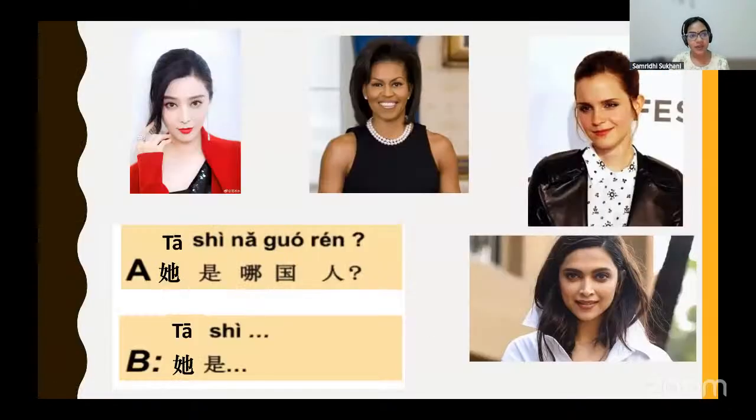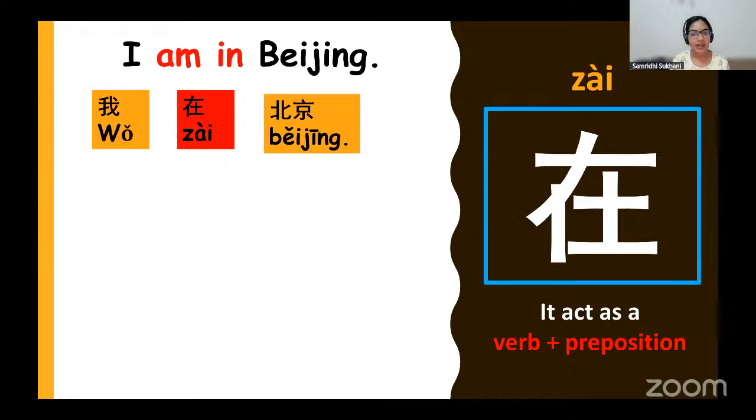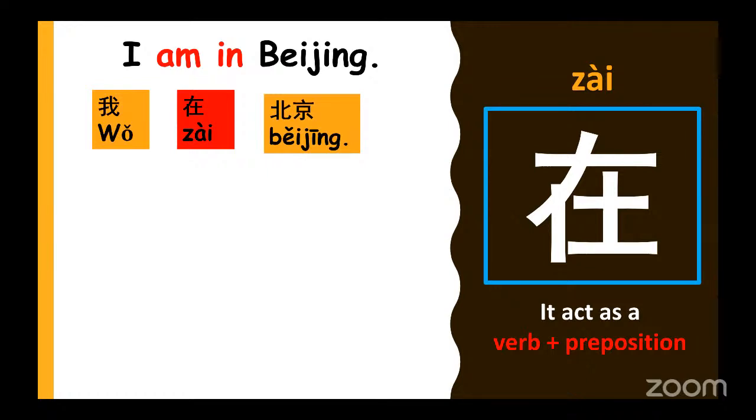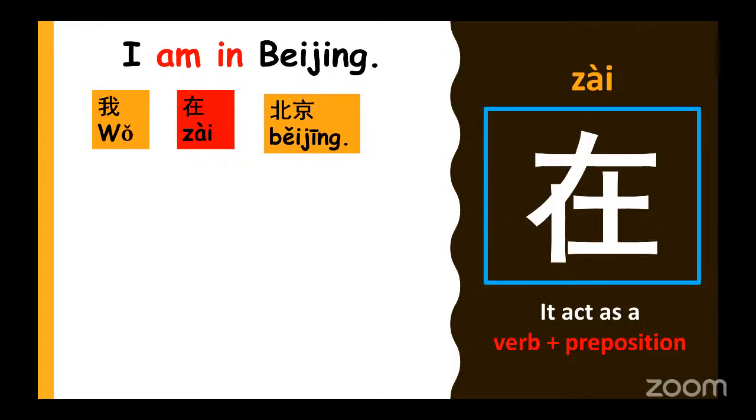Next set of questions we are going to do is where do you live? Before doing where do you live, let's learn how to say where are you. So we have a very, very important vocabulary here. It's called zai. So zai in Chinese means in, on, at. As a part of speech, it is a preposition. Again, can anybody repeat what it is as a part of speech? Preposition.